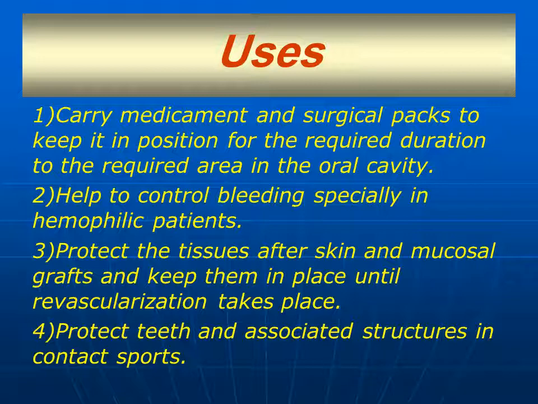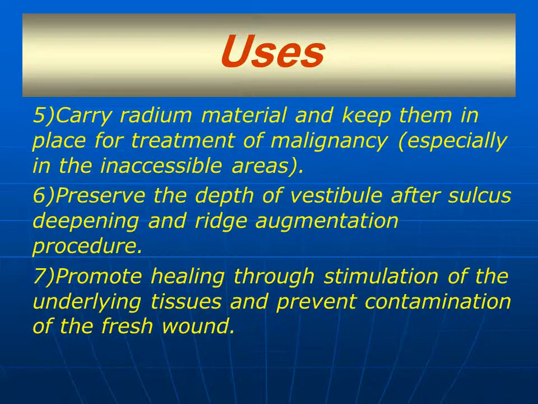Third, protect the tissues after skin and mucosal grafts and keep them in place until revascularization takes place. Fourth, protect the teeth and the associated structures in contact sports. Also, they can carry radiant material and keep them in place for treatment of malignancy, especially in the inaccessible areas, like in the radiotherapy prosthesis, for example.